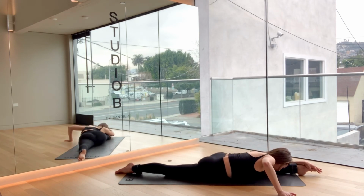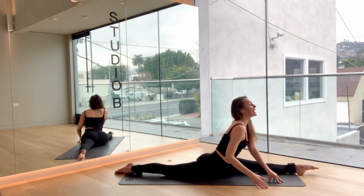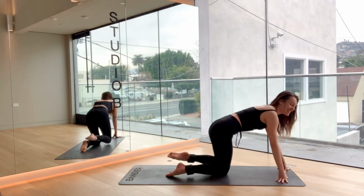For three, two, and we're gently going to come out of this as gracefully as possible. We'll start with our lunge on the other side.